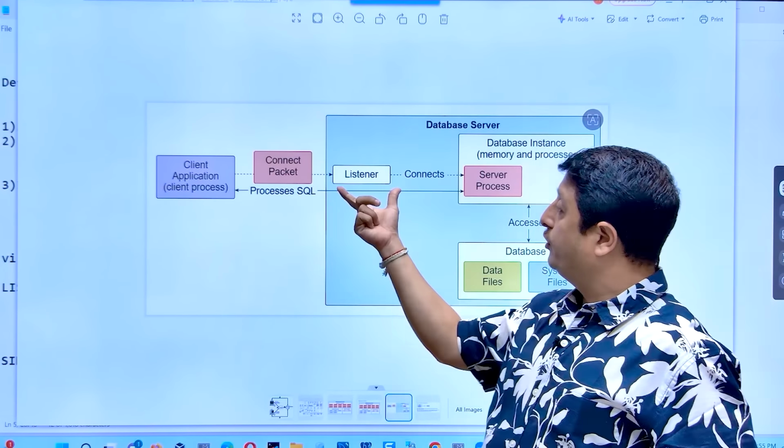This is my entire listener address value. In the address, again, we have protocol, host, and the port number. Finally, we have to tell which database you want to connect to. That is called connect data. In our case, it is my service name. In this example, I am trying to connect to my CDB1 PDB1 container or pluggable database. So this is my entire details for one connection.